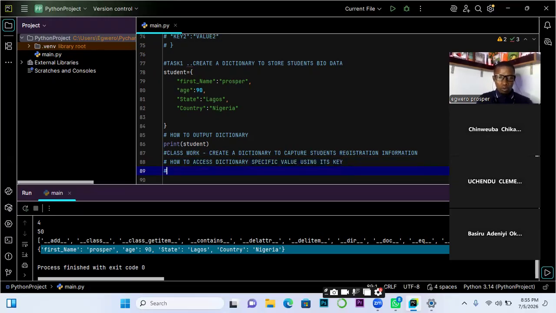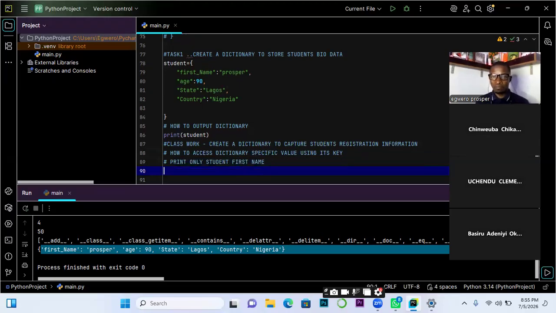For example, let's say print only students first name. Let's assume print only students first name from that dictionary called student. So how do we go about it?